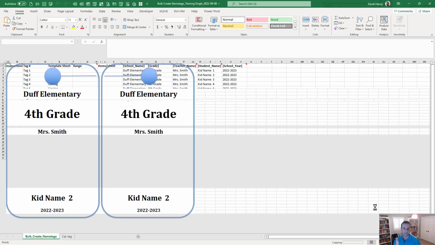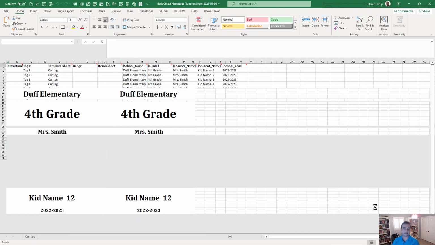And what it's doing is it's going to clone the template sheet as many times as it needs to, whether there's multiple things per page or just one per page like this one. It's going to replace all the placeholder values. And it's going to repeat that for however many that you have. And then it's going to take all of those and export them to a PDF file.